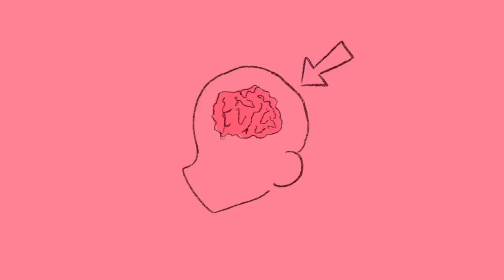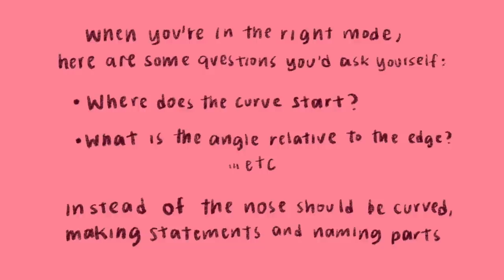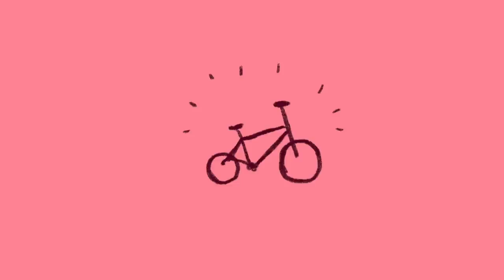Drawing depends heavily on the ability to see, processing visual information in a special way. It is also the ability to shift brain state to the right side of our brains. When you're using the right side of your brain, you have an altered state of awareness — you feel aware and alert, yet relaxed. You find it hard to speak, your sense of time becomes distorted, and you're really in the moment. You can compare this to bicycle riding: when you're riding a bike, you don't really think much, you just do it. And the same thing goes for drawing — when you draw, you don't really think much, you just draw. I personally call this being in the zone, with headphones on, listening to music, sort of like being in another world.